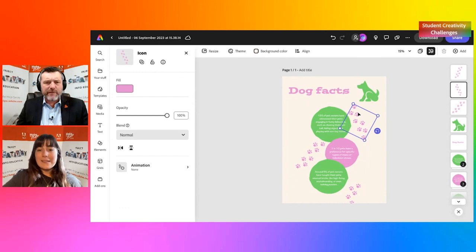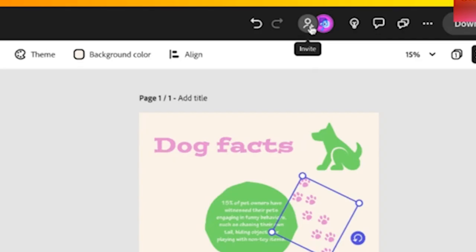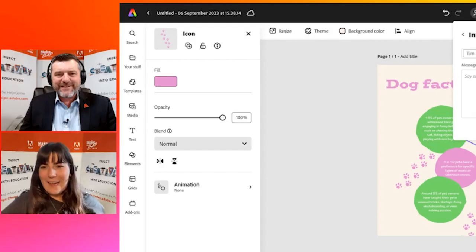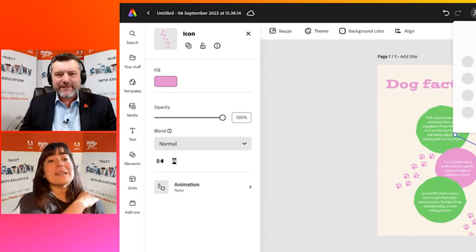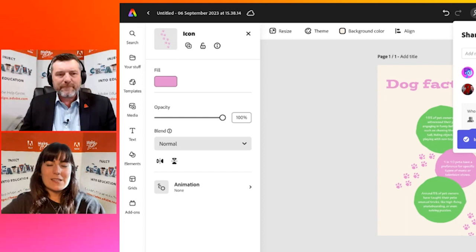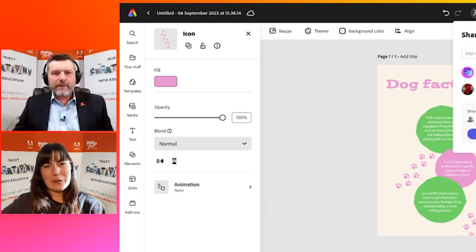Abby, one of the requests that we had with the new version was whether people could collaborate with you in real time. Is that possible now? It is possible, and it's really, really exciting, Tim. So to add someone to collaborate with you and build a creation with you at the same time, all you need to do is go up the top here. We've got the little person with the plus, select that, and then you can type in the email address of the person you'd like, and I can invite you to edit. And you'll get an email confirming that you are able to access this piece of work to collaborate with me on.